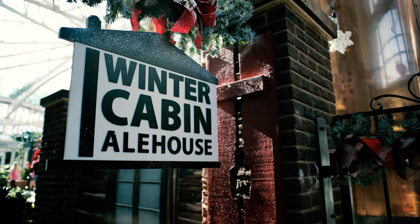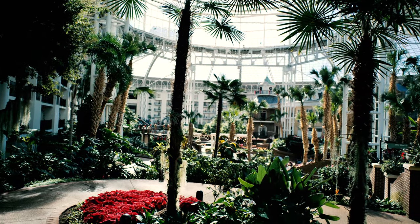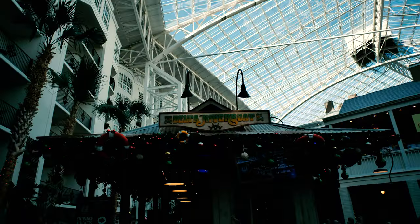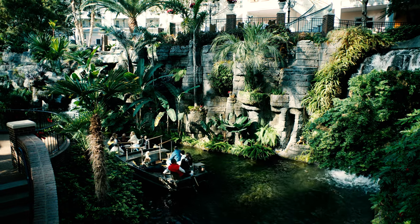There's a bunch of tourist attractions nearby — like the dinner riverboat is right across the parking lot. There's all kinds of museums that are close by, go-kart tracks, arcades. This is a tourism hub, and it's perfectly located if you want to see the sights while you're on vacation here.